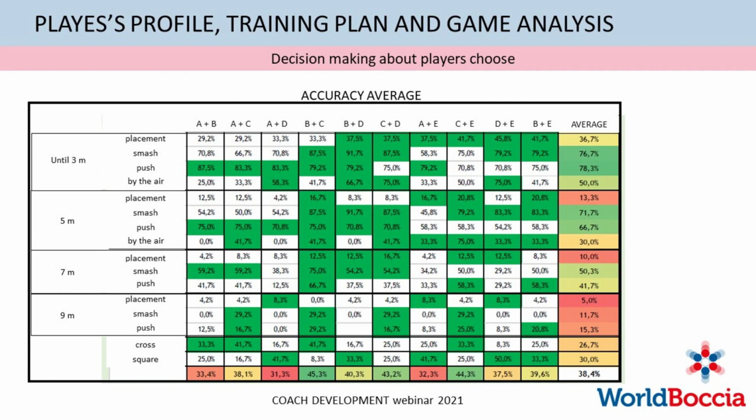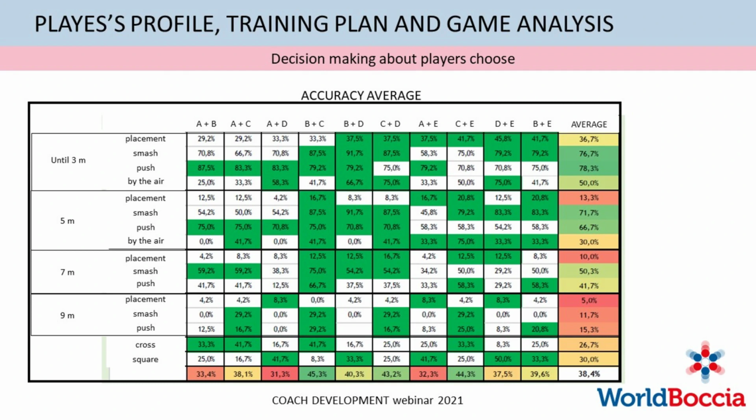So if you have the average values of all your players, you can easily try to understand the behavior of the pairs. For example, this time it is the pairs. And how can the different pairs work together based on the average of them? In green, we have the numbers that are more than the average. So I have that information in green if the value is more than the average.